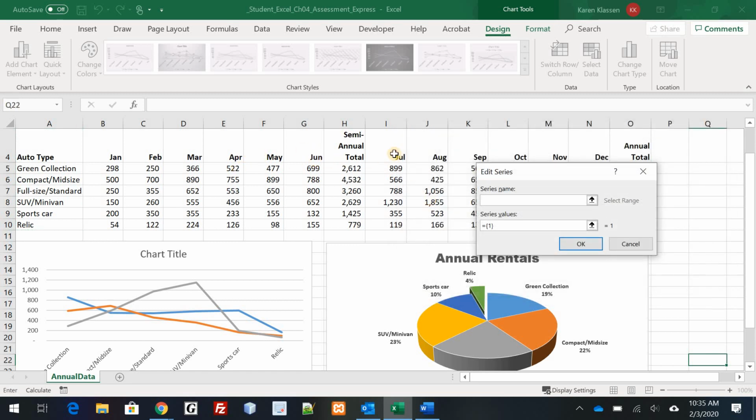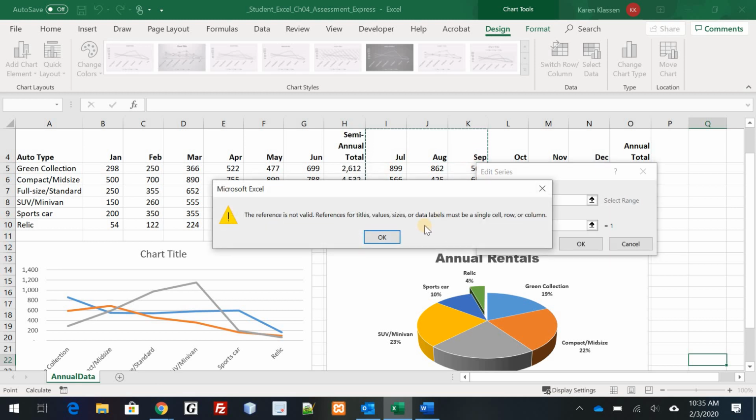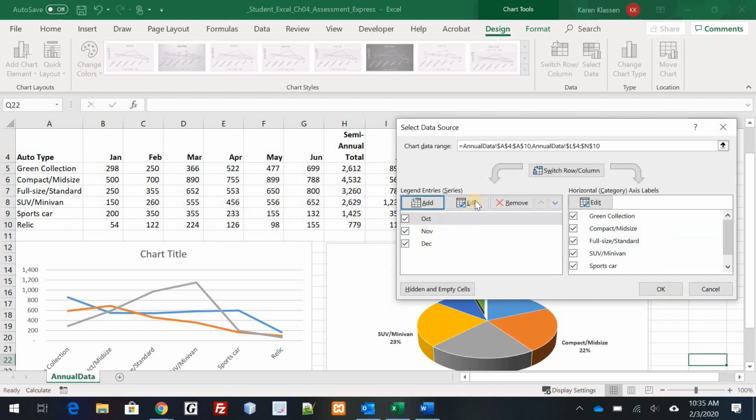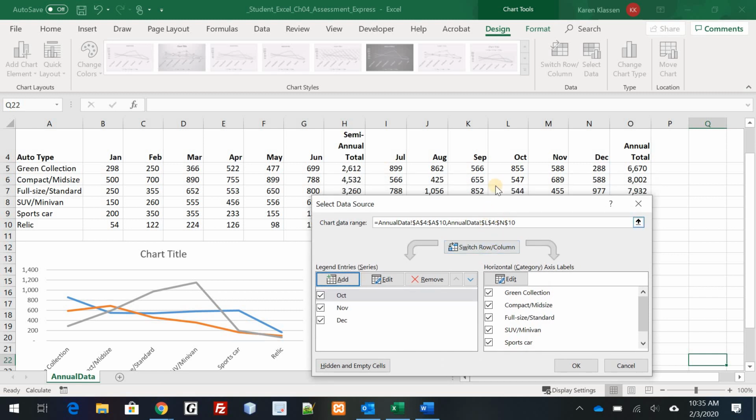July, August, and September. Let's just do it this way. So I'm going to change it from L4 to, there we go, I4.